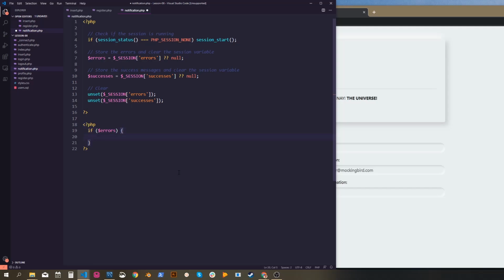Now, I want to write my HTML, but I don't want to obstruct it with these PHP tags. I don't want to write echo, echo, echo, echo for all my HTML because I think it looks janky. So instead, what I'm going to do is close, and open, and then write my HTML in here. Now, if you look at this, this isn't very readable, and at some point, this curly brace here is going to become very difficult to understand what it's actually closing, right? Because as you get more code in here, at some point it's just going to be some arbitrary curly brace down at the bottom of your script, and you're not going to have a clue what it's for.